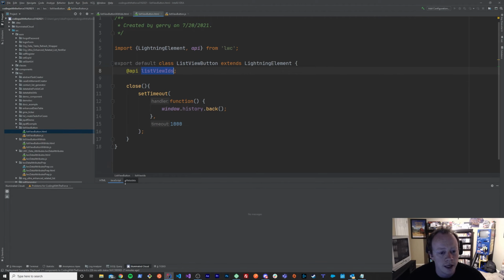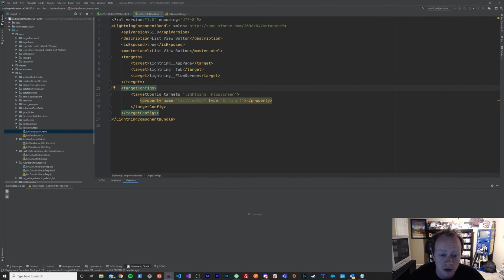Cool, so now our Lightning Web Component, with very little effort, is prepped to be able to receive this. By the way, if you're only making this for a tab or an app page or a screen flow, then you don't need to create a target for each one. Just create the target for the one that you care about, right? Depending on what you'd like to do.